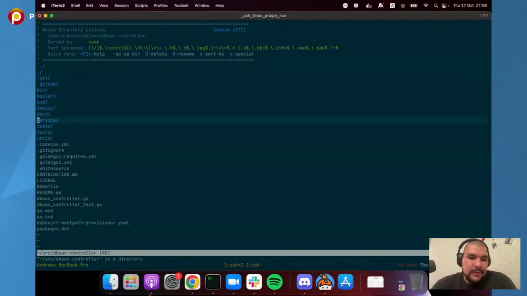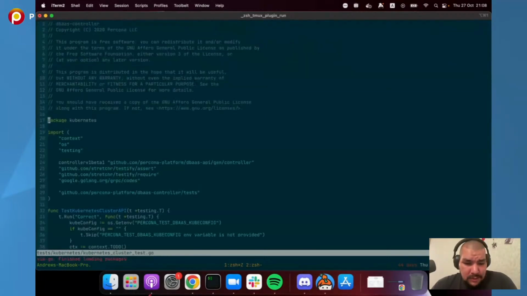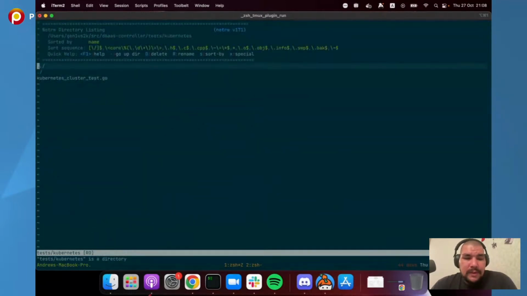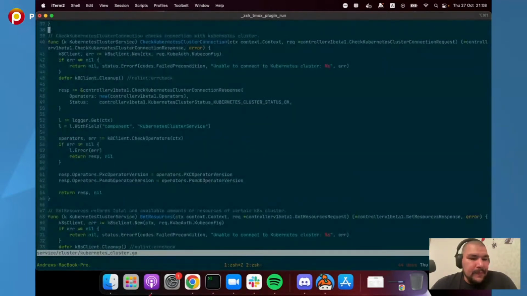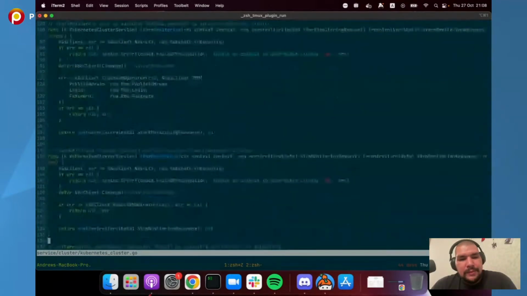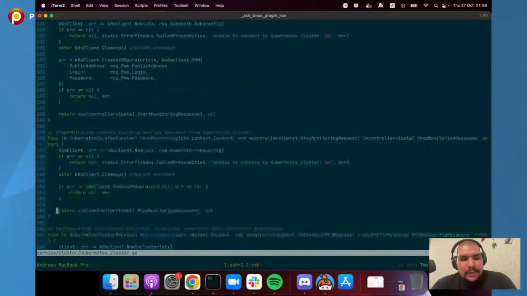We have some test files here for API testing, if I'm not mistaken, to test gRPC endpoints. Under service we have cluster, and Kubernetes cluster implements a gRPC API for managing the Kubernetes cluster, with start monitoring and stop monitoring, and it installs or removes the VM operator.